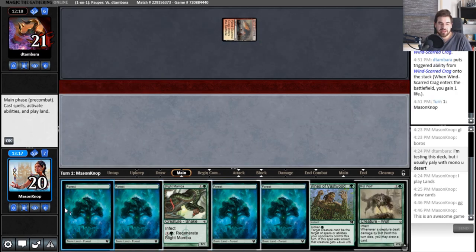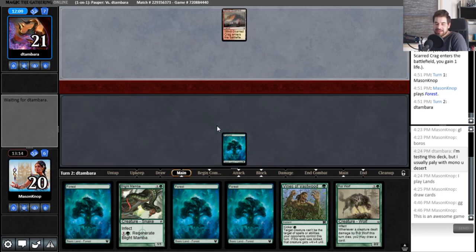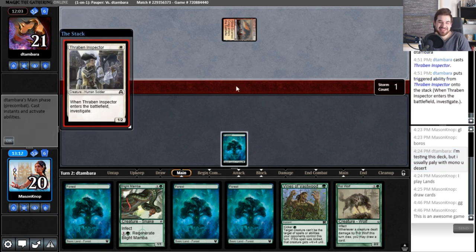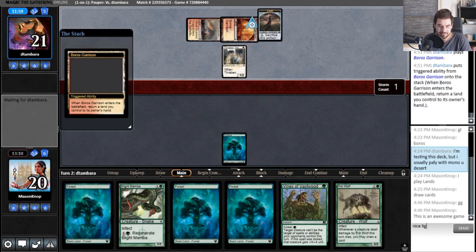Oh, hey, Rotwolf. What's going on? Glad you're here, buddy. We can have fun together. Next turn, it would be awesome to have Glistener Elf. I'm gonna tell them nice life gain. Oh, Thraben Inspector, darn you! Nice life gain there.